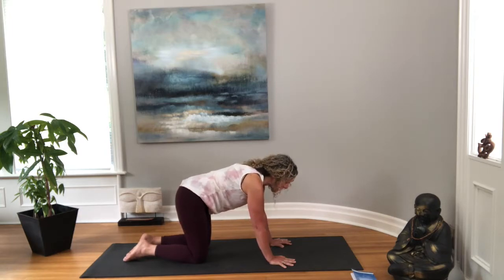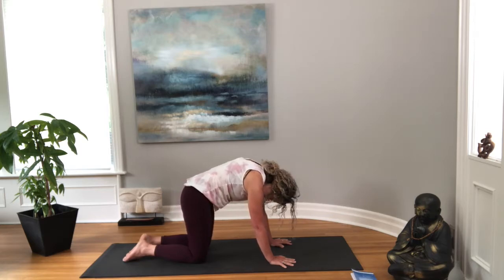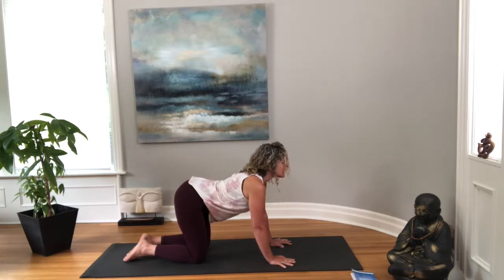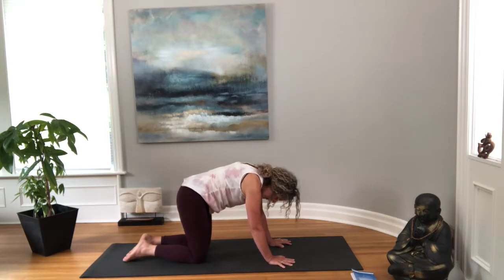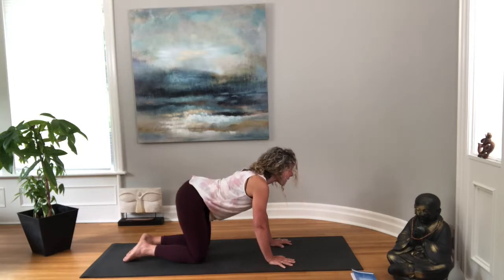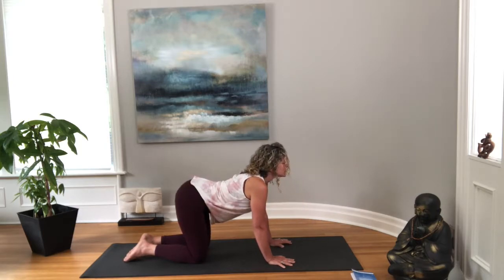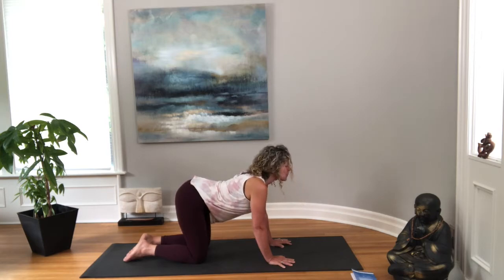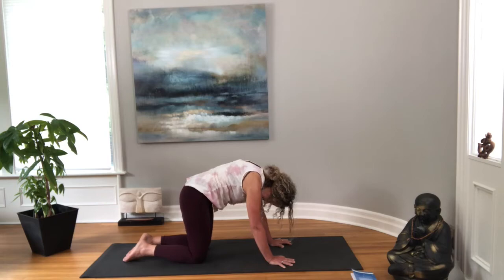So as you exhale, rounding your back up towards the ceiling. And then as you inhale, letting your belly sink down, head and tailbone up. Moving back and forth with the rhythm of your breath. See if you can slow down your movements, slowing down your breath.